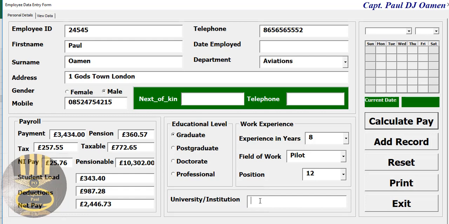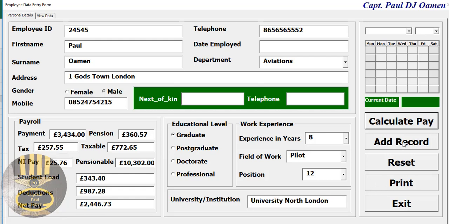University, let's call that, not London University. Yeah, University of North London. Okay. Alright, so that is that.